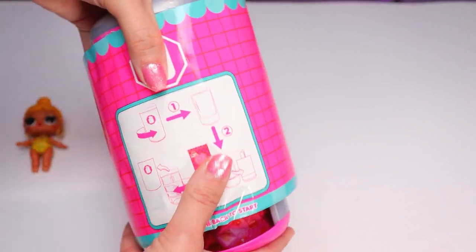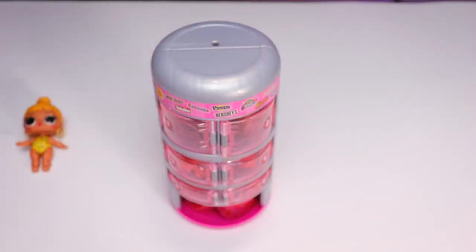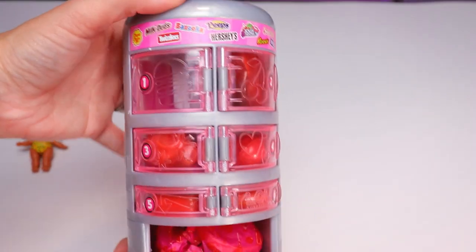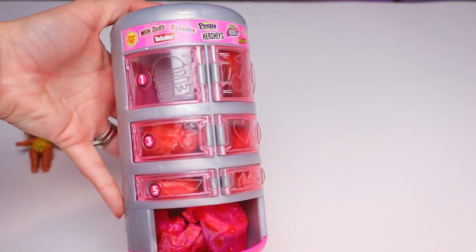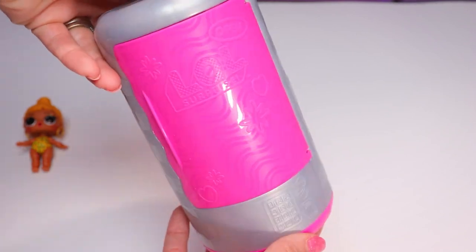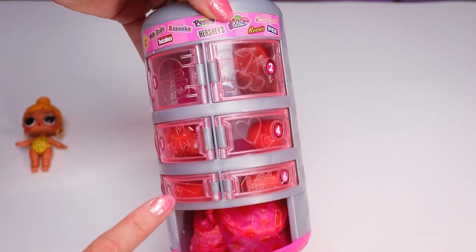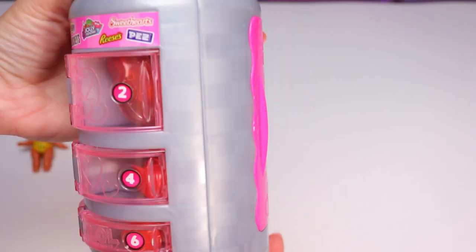Now it's time to go back to the front and pull away the paper. And then we can take out our surprises. This is cute. Okay, it's almost worth the $7 extra because this in itself, your kids can play with. So up at the top, we've got a label here showing us what we could potentially get in our vending machine, and then six translucent pink doors for our surprises. And they're push doors? Okay.